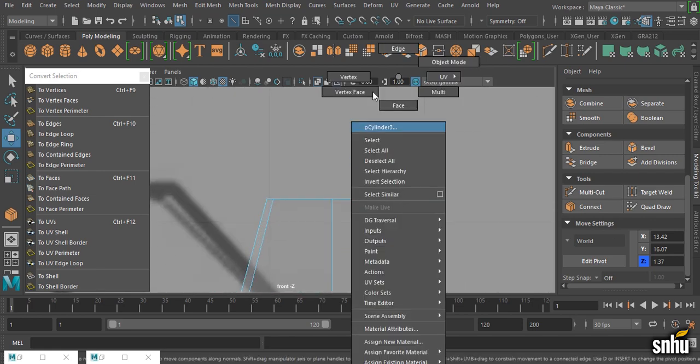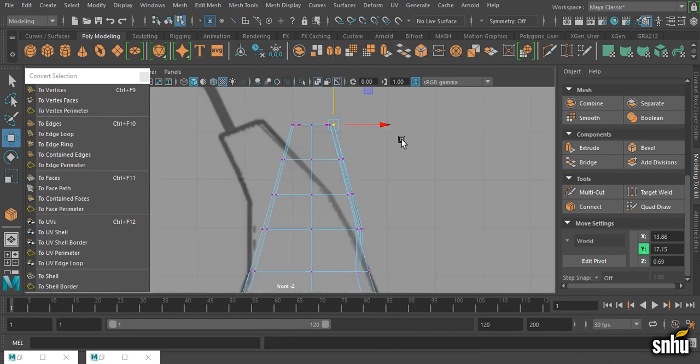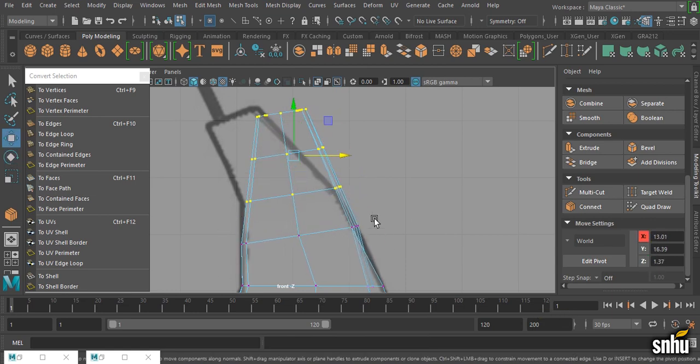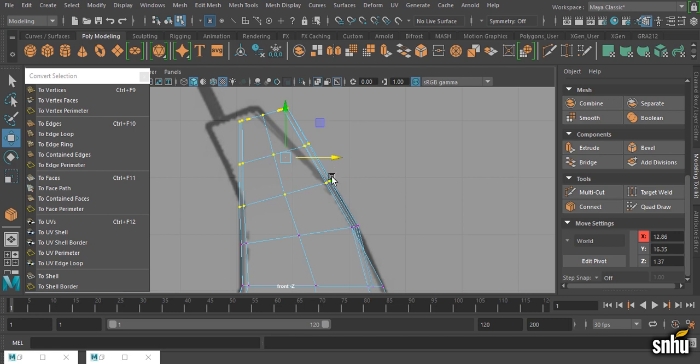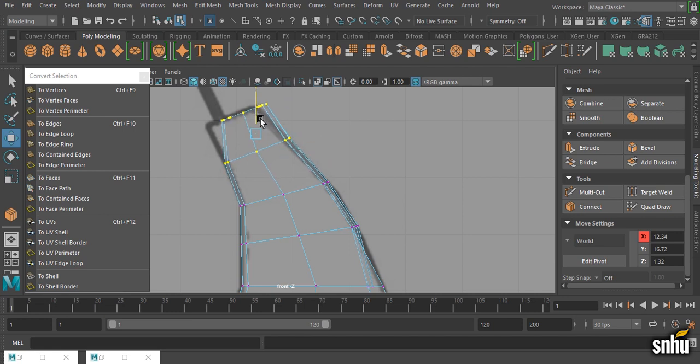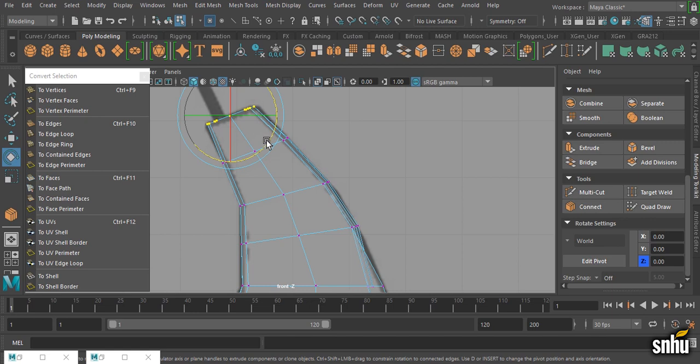First I'm going to snap this vertex here. About like that. So I'll save this again.